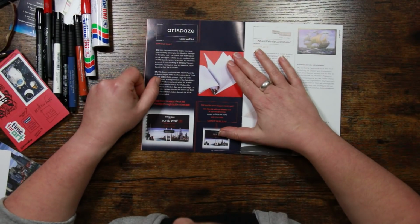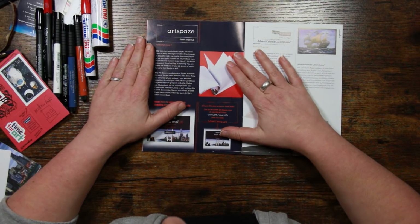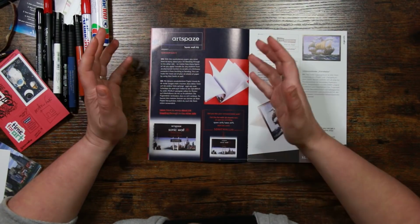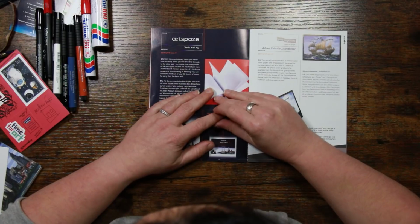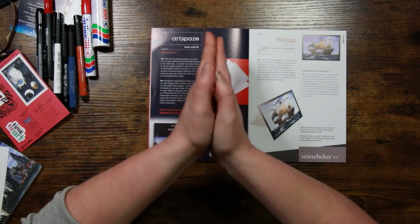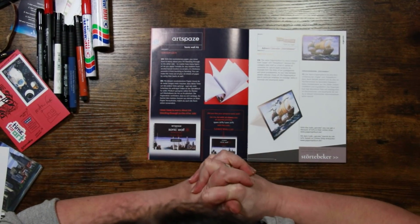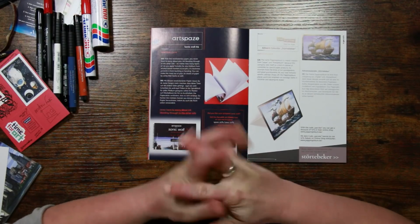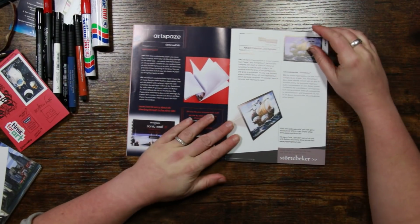Talking about the paper, it's revolutionary paper. See, when I see words like that, I'm just like, oh, really? Really? It's marker paper, calm yourself. You never have to worry about ink bleeding through to the other side, no matter how many layers of ink you apply. I feel a challenge coming on. Suitable for any medium from alcohol-based markers to acrylics, thickness prevents it from buckling or bending. You can make the most of your 20 sheets of paper by using their backs as well, so we can use both sides. That's quite interesting.